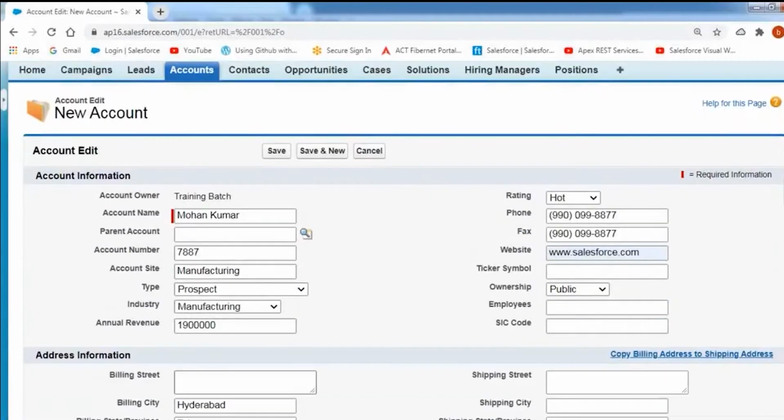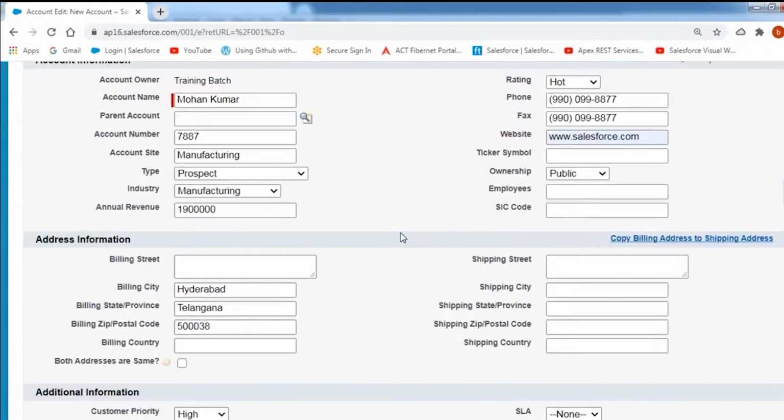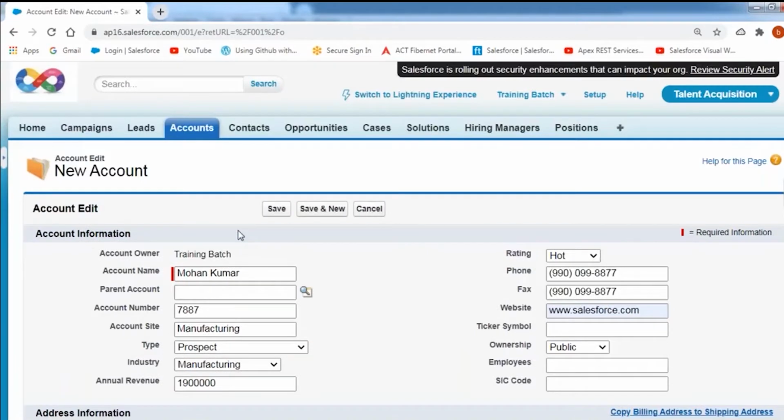Similarly, so many user interfaces are available. There is a login screen, a forgot password screen, search functionality. Like that, we have so many user interfaces. Like this, I want to design my own user interfaces also. For example, sometimes my customer is expecting a user interface like this. Let me show one small screen.